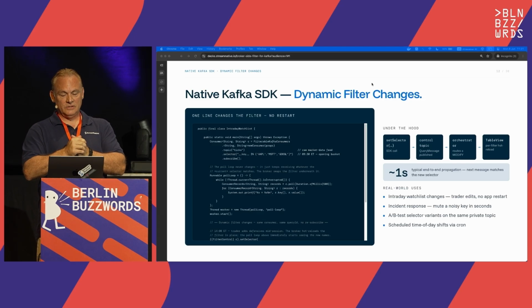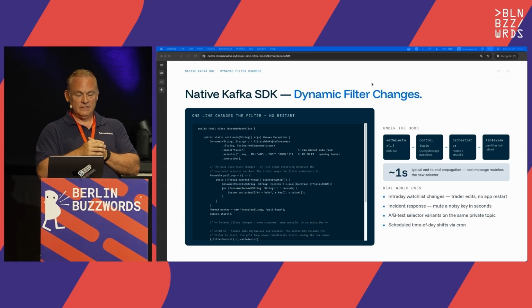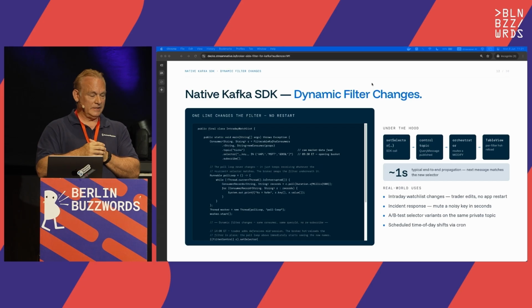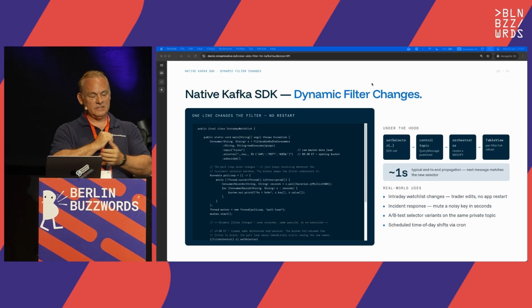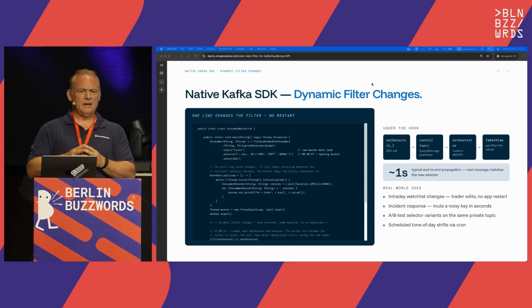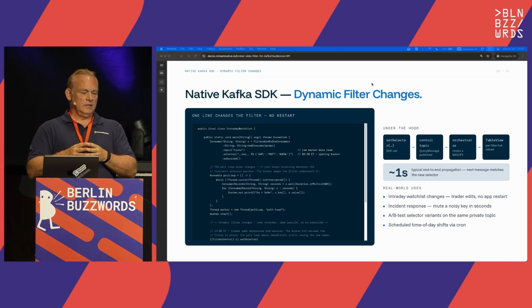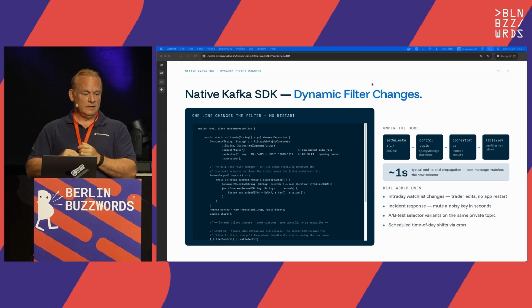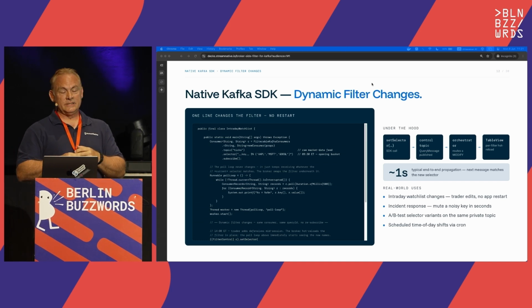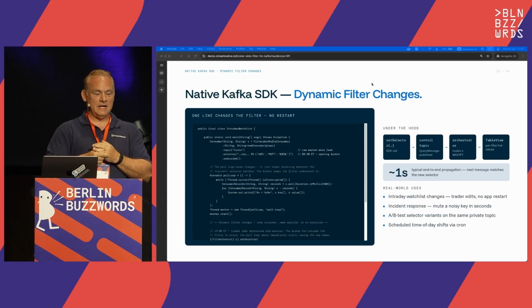It just happens. And so the broker confirms that it's live, and the consumer never sees a half applied filter. It acknowledges this, and that's under the hood. You say set selector. It goes to a control topic, which is how we communicate between the SDK and the filtering engine, through a topic, because you can already publish to a topic, so we can exchange metadata. So that's how we work it.